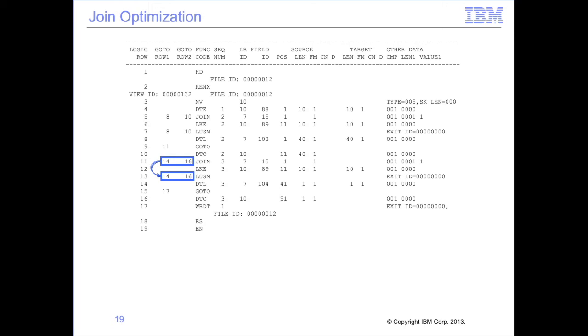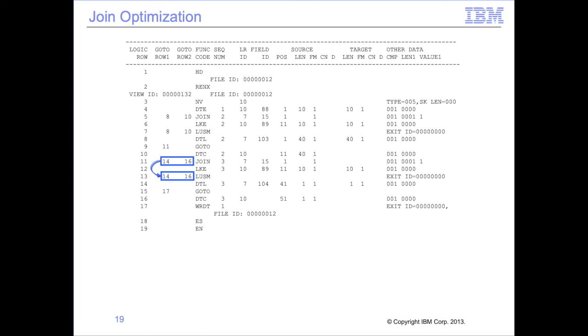This is done through the join function goto rows. Note that the goto1 and goto2 numbers on the join function are the same as the LUSM and the found and not found rows. Before the join executes, it very efficiently tests if this join has been performed for this event file record. If it has, the join immediately branches to either the found or not found row based upon the last lookup. This avoids using CPU cycles to do unnecessary work.